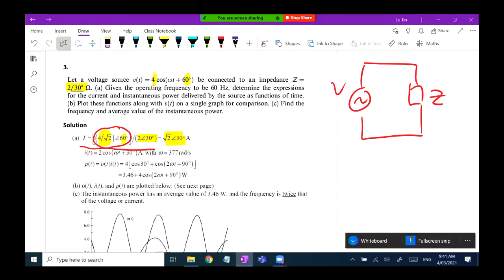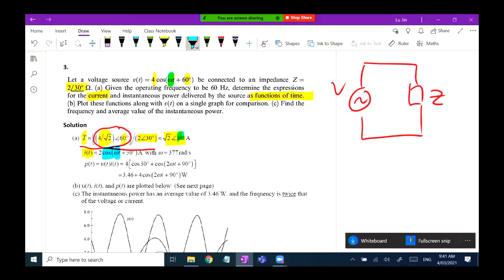And I think the question is asking us to calculate the current delivered by the source. Sorry, one more thing. We need to determine the current in terms of time. So after you determine this current in the phasor domain, one more step is to convert this RMS current phasor form back to time domain. So in time domain, the frequency will not change. If you have such frequency for the voltage, the frequency for the current remains the same. So this part is just copy. And when you convert something from the phasor form back to the time domain, the function must be cosine all the time. So cosine is no problem, remains the same.